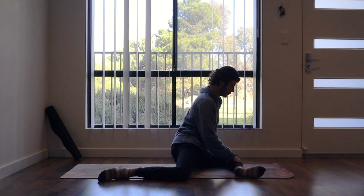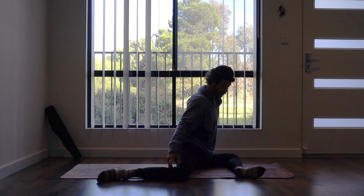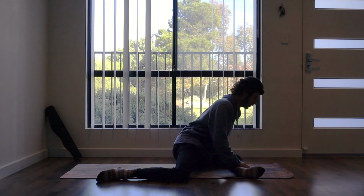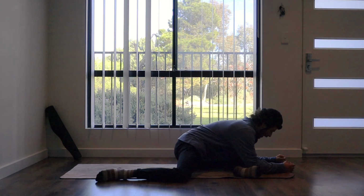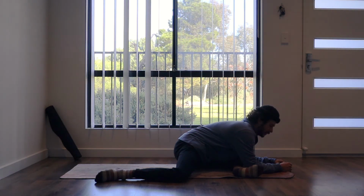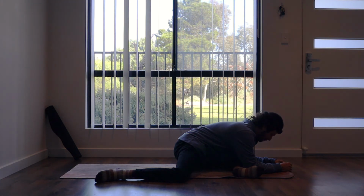Legs are in the opposite, left shin facing the back of the mat, right shin going down the side. And again, be really mindful of this decision. What's going to serve you best? What's going to help your practice the most? What's going to make your body get to where you want it to be, or where it needs to be? But there's no right or wrong. Just fall into the variation you know is best going to serve you. Always keep in mind one side could be totally different to the other. That's fine.